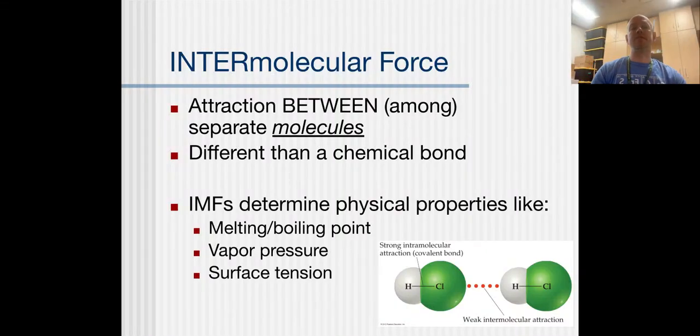So here I wanted to give an overview with some good definitions, examples, pictures, and extensions as to what the different types of attractions we might be talking about here in Unit 3 with intermolecular forces. Intermolecular forces will often be abbreviated as IMFs. It is not the same thing as a chemical bond. It is the attraction that holds one molecule to another molecule.